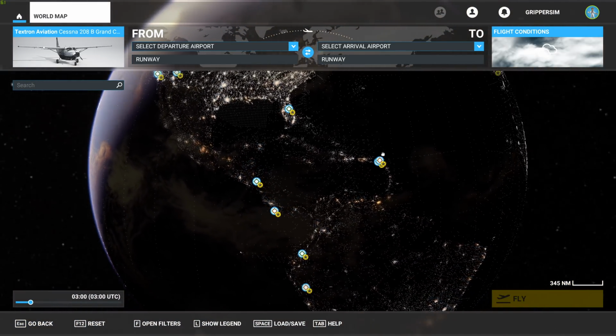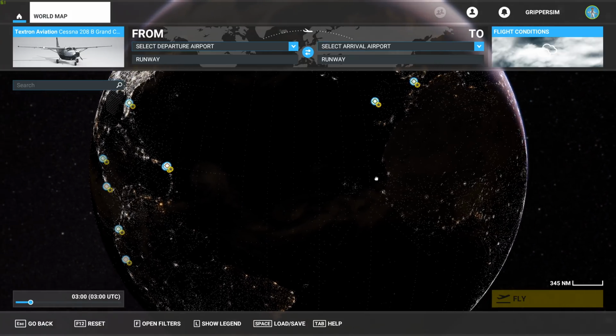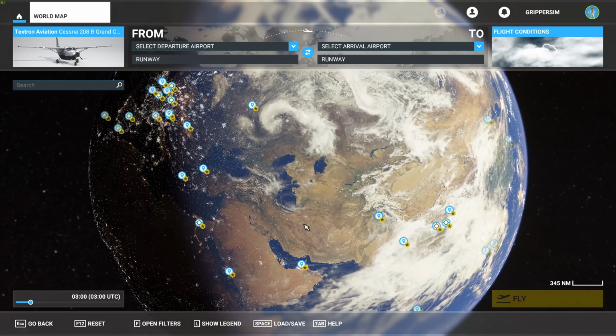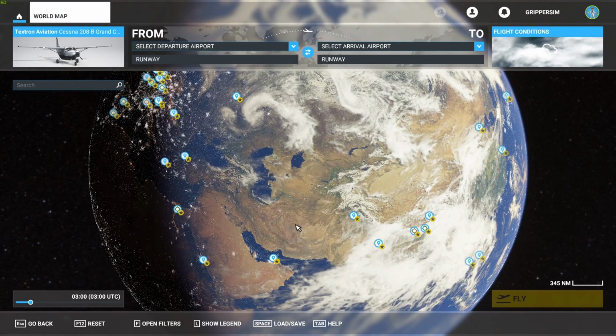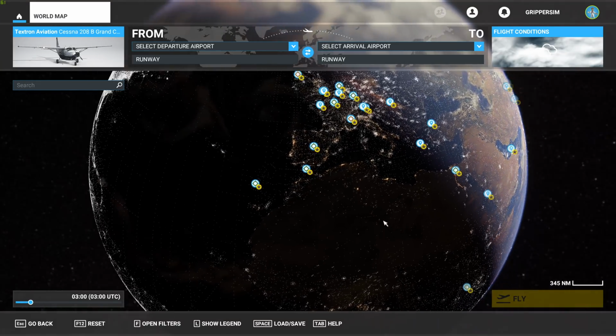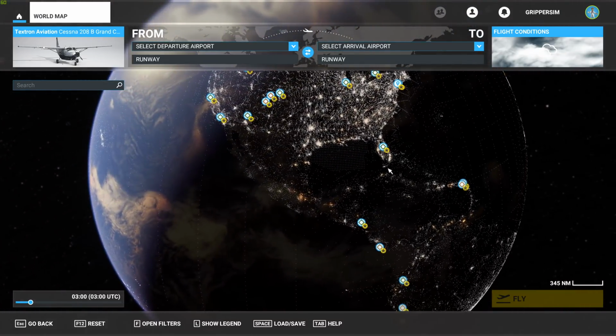Now, the reason I like this flight simulator is because on the surface, you hop in, you fly around, you look around, and you land if you can. And that's it. But actually, below that, there's a massive amount of depth. A massive amount of depth. You've got the whole world.